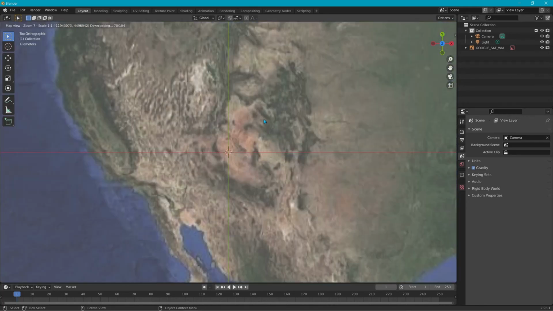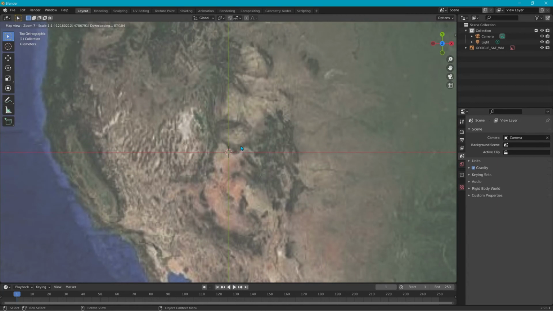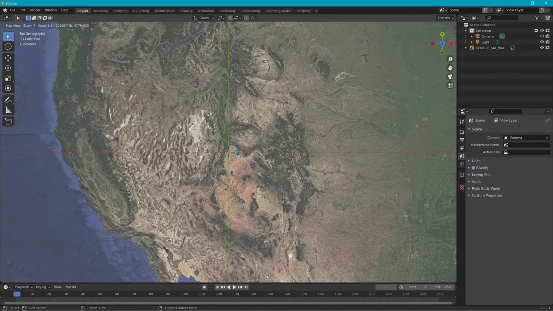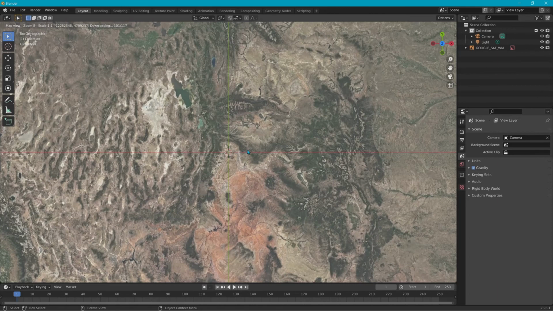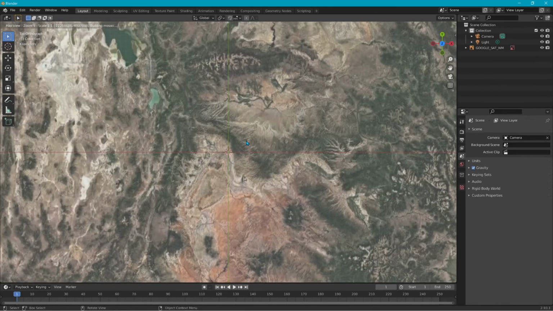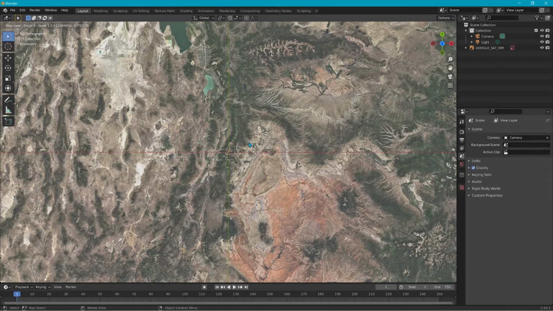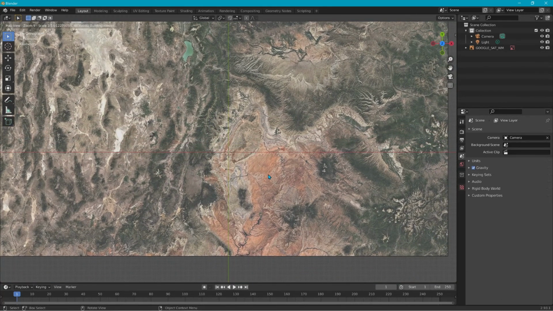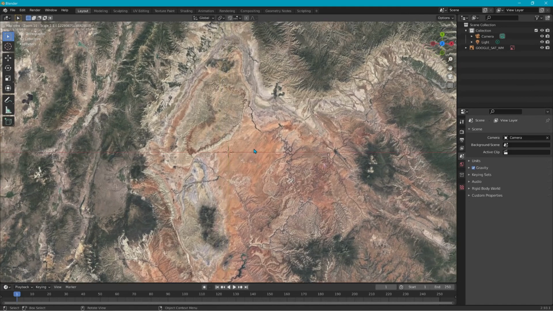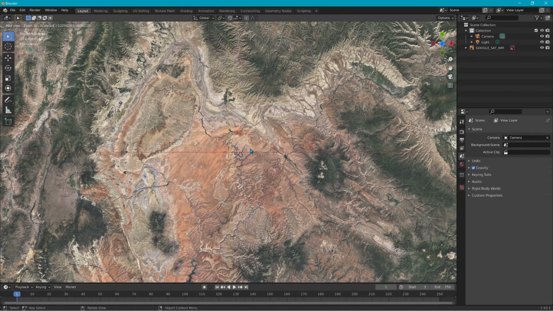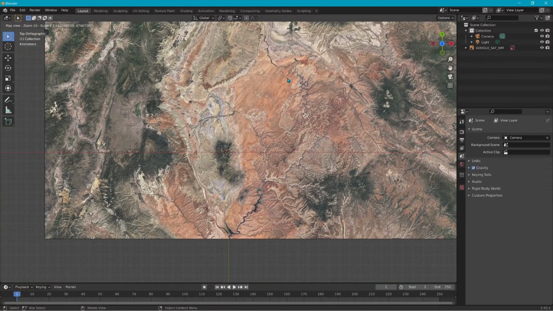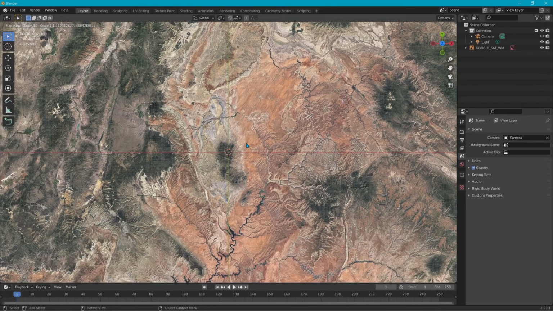So let's zoom up with the mouse wheel to an area that's got some mountains. They usually make good scenery. I mean, you can drive on it too, but just keep in mind when you're getting a big area to drive on, you literally need like a 100,000K resolution image for it to look good. So this stuff really is just good for a backdrop, in my opinion. But people have different uses for it.